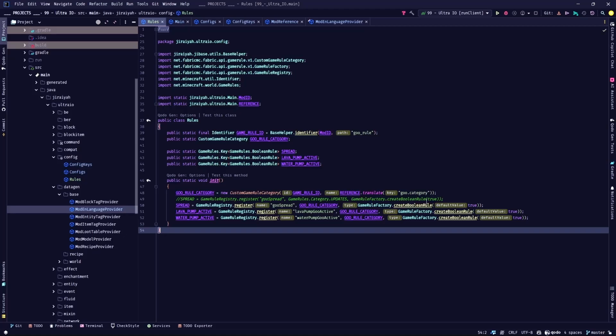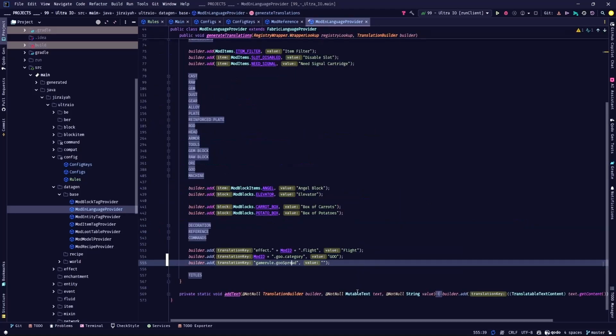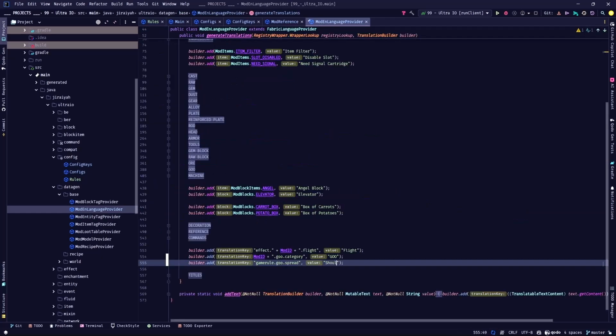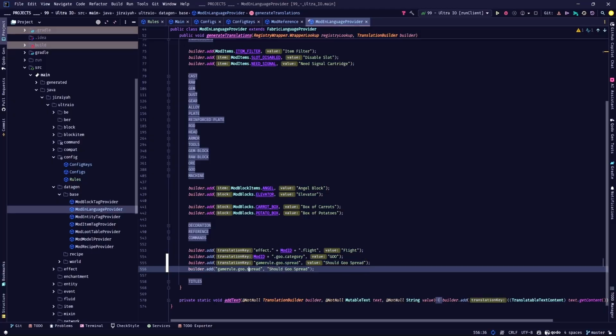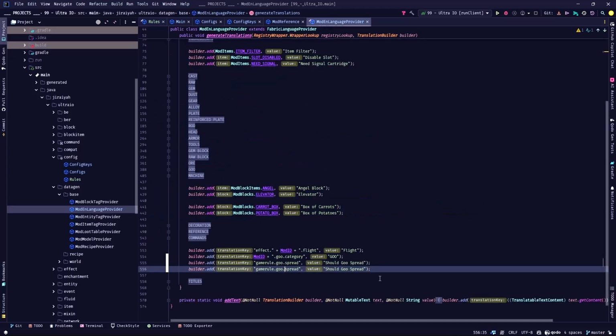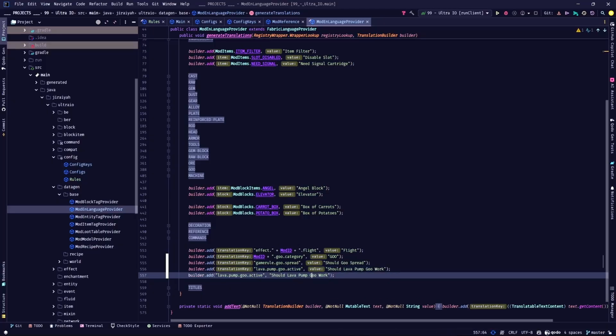So the first rule is goo spread, and I will use goo dot spread here, and I will change this guy to goo dot spread. Then we say should goo spread, game rule goo. Let's see, what's the next one? Lava pump dot goo dot active. So I will take this guy and I will say should lava pump goo work, and instead of lava I have water here.